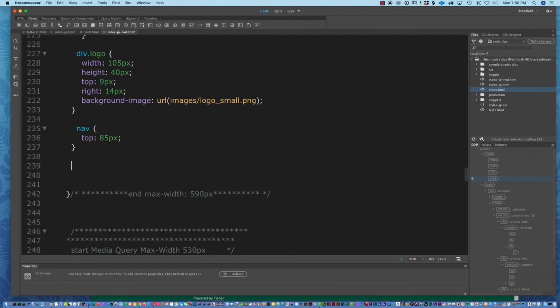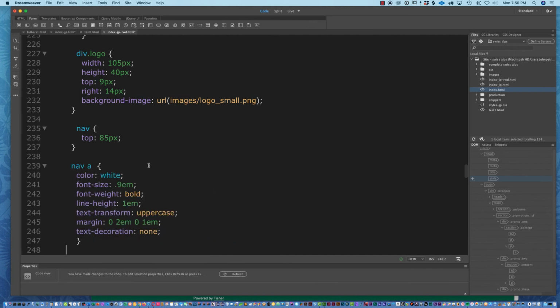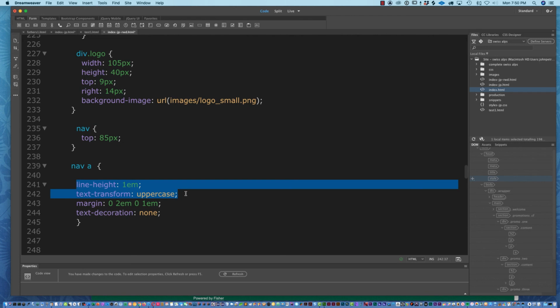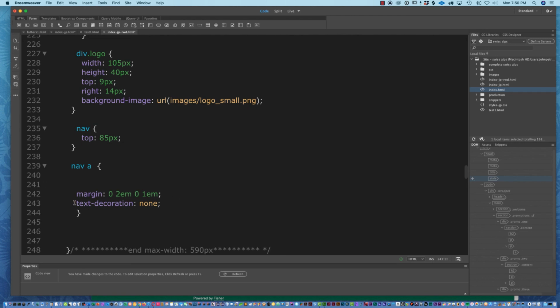And here's what the nav is here. And we want to keep the white color. We want to keep the font size, font weight. So remember I was saying you can get rid of these things because they're inherited. Line height, text transform. I think the only thing that I'm worried about is just the margin.